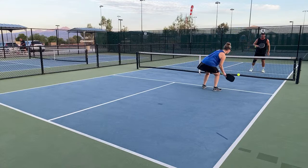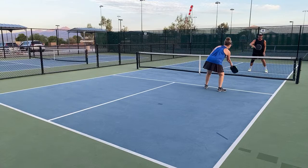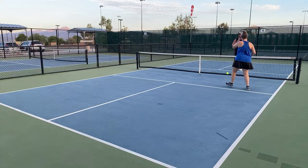Okay, that was good. She's doing the angle. Let me see if she'll pancake. Let me get her to pancake. That's like, and then see, I want everybody to notice, when I really think I'm gonna get attacked, I get my paddle out here. It's like a soccer goalie. Flat. A little flat, you didn't lift it. Yep. You didn't push it or lift it. You tried to wrist it.